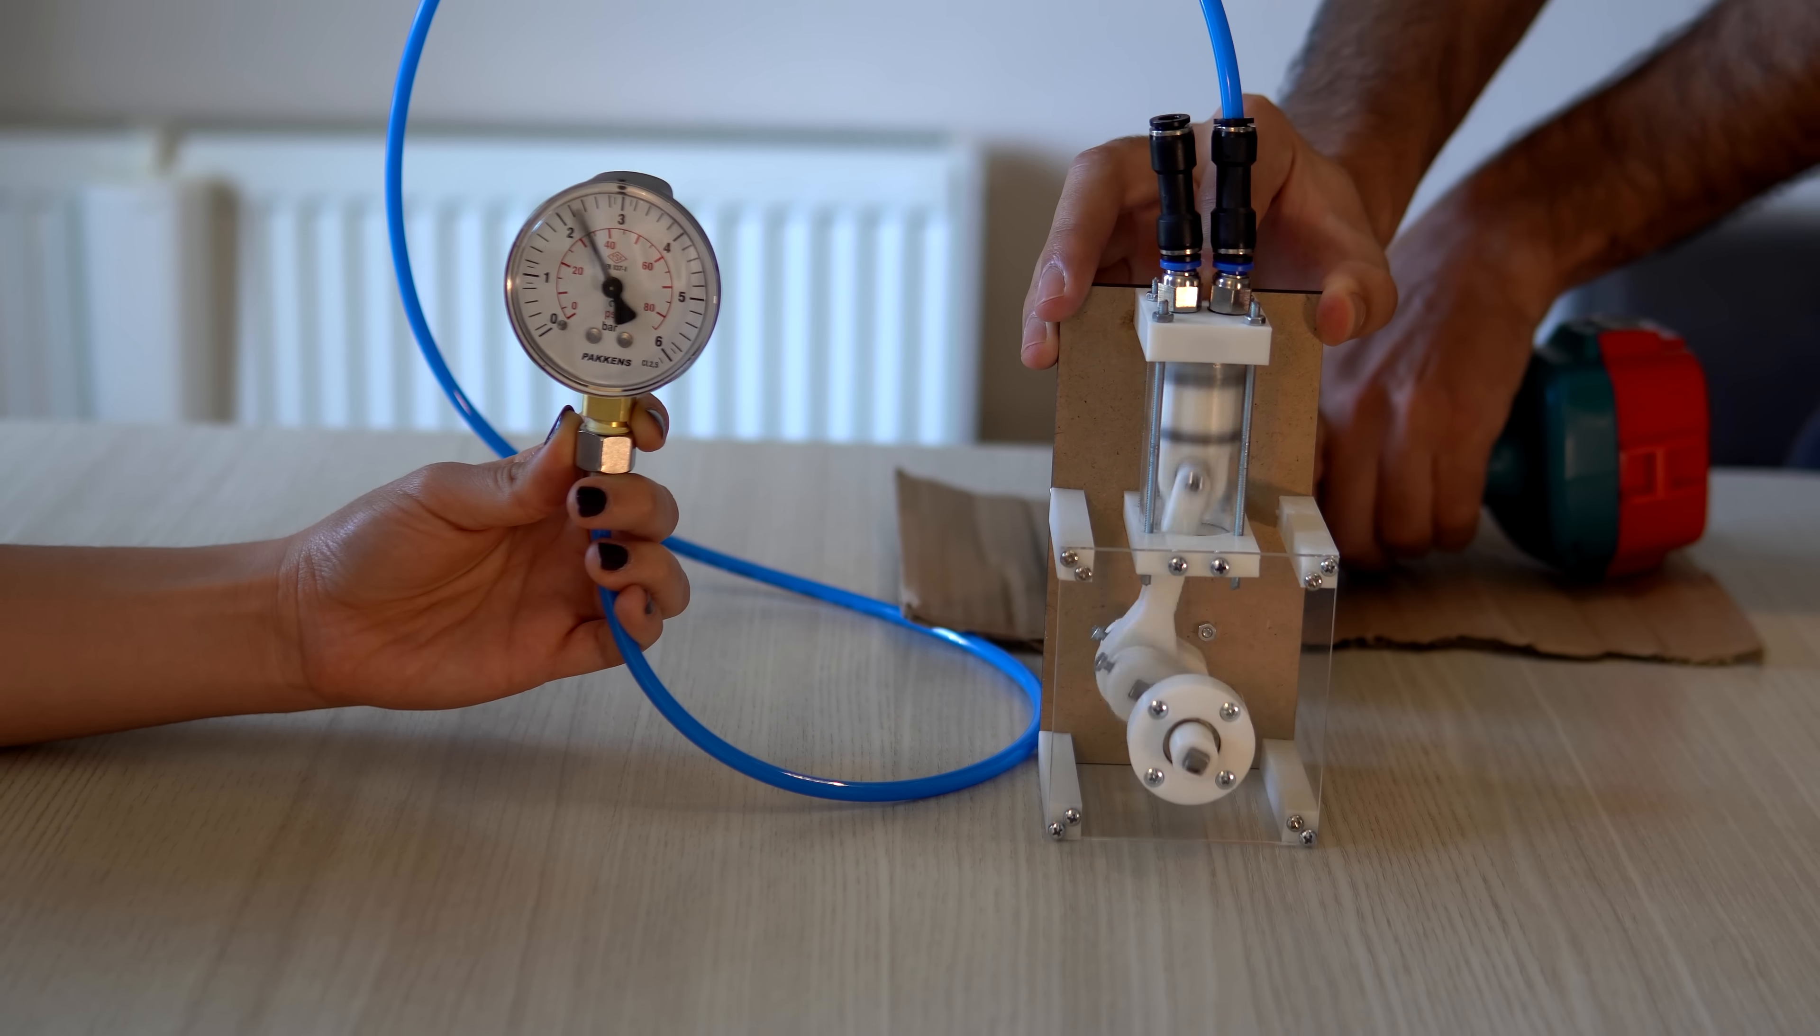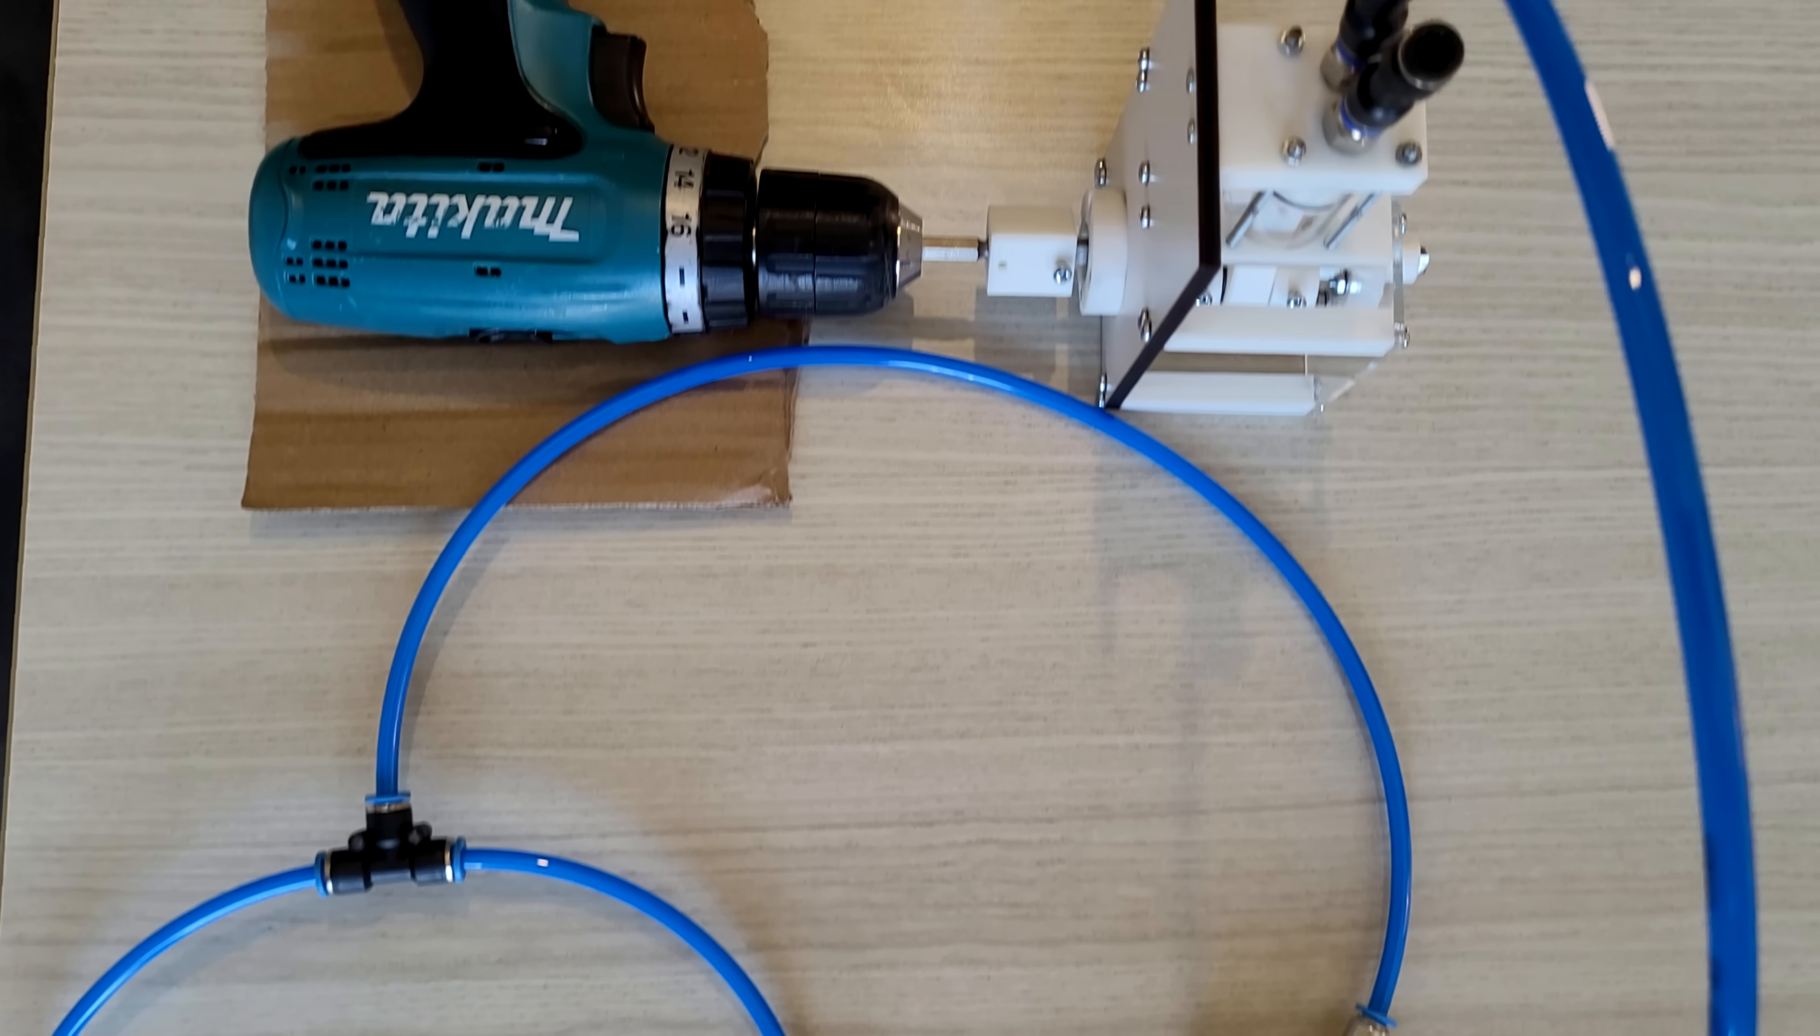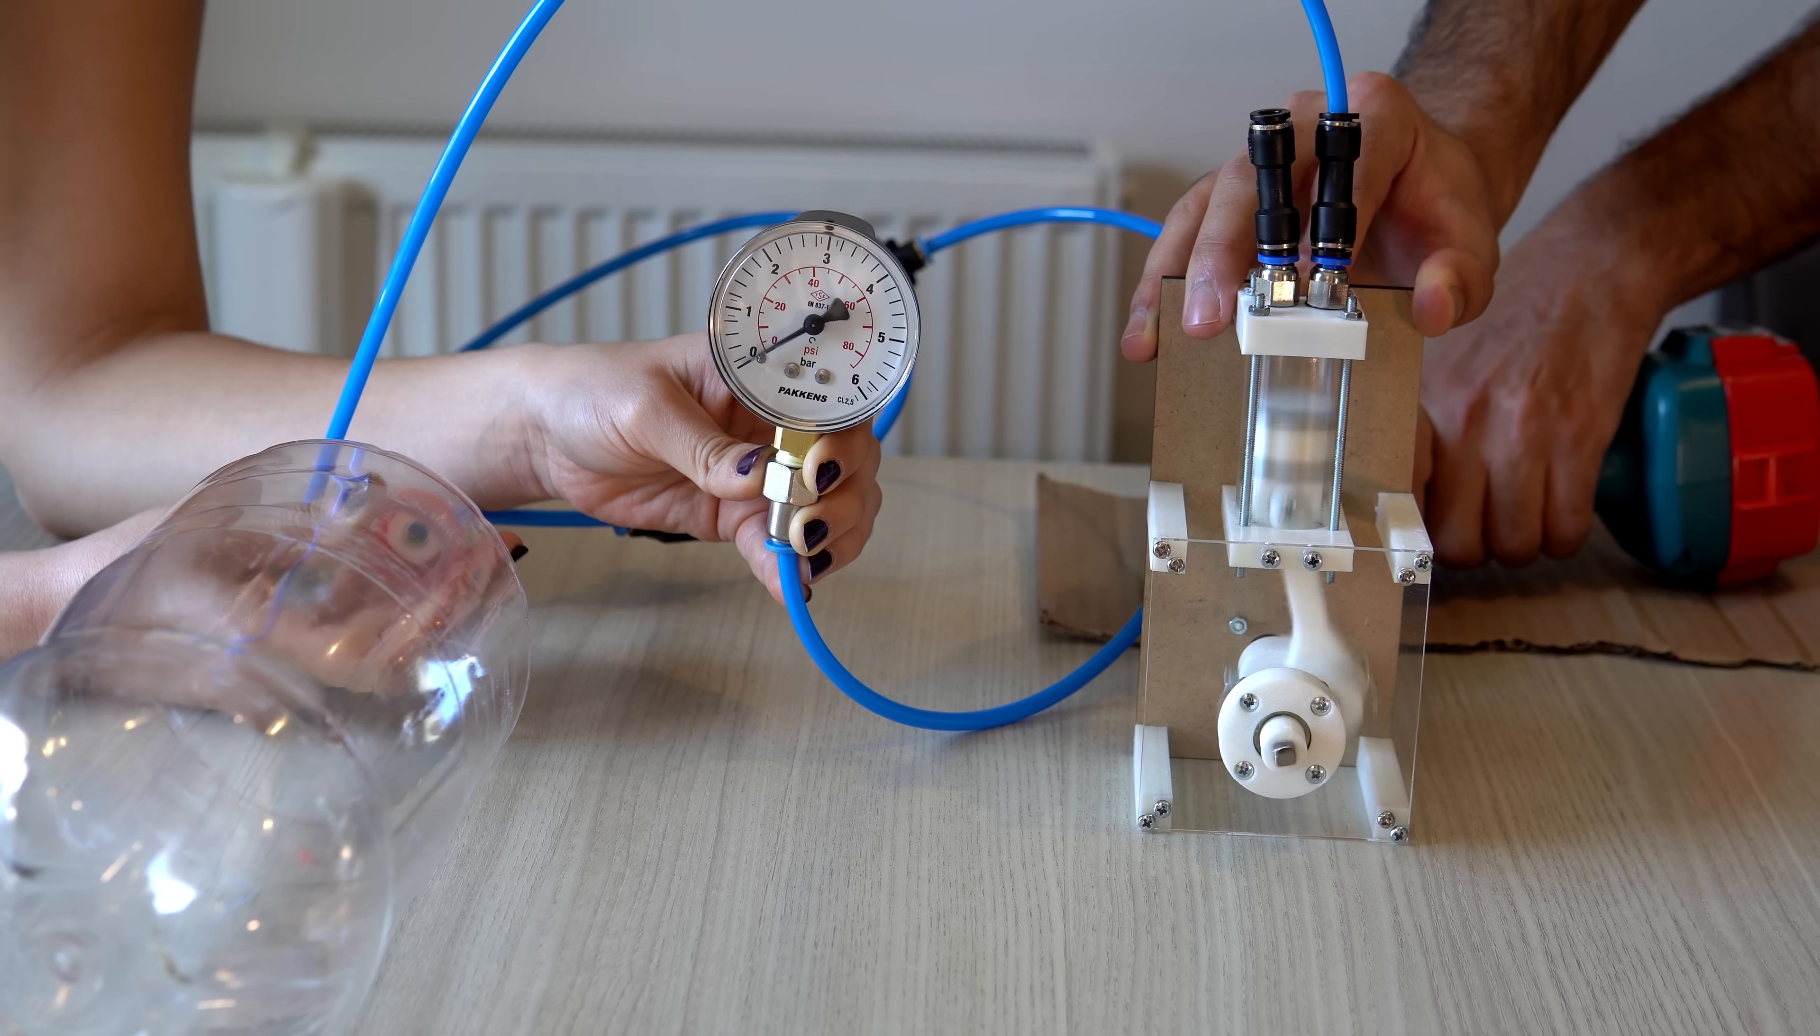So let's test it for real this time with a gauge. It passed 60 PSI, that's awesome! It's more than I hoped for, but keep in mind there is no tank here. The air is going directly into the gauge. With a tank the pressure should be lower, 60 is the absolute maximum.